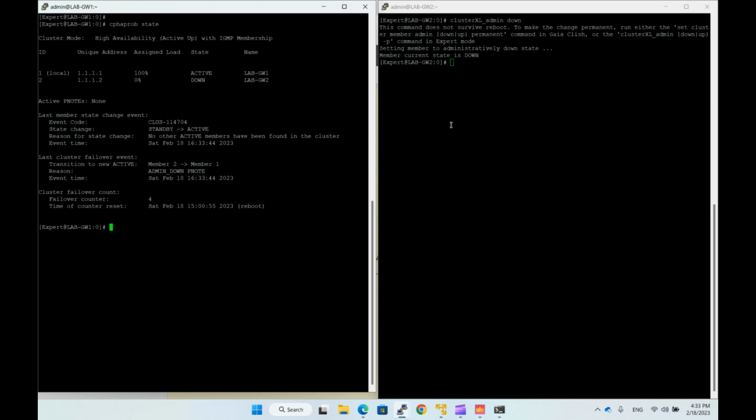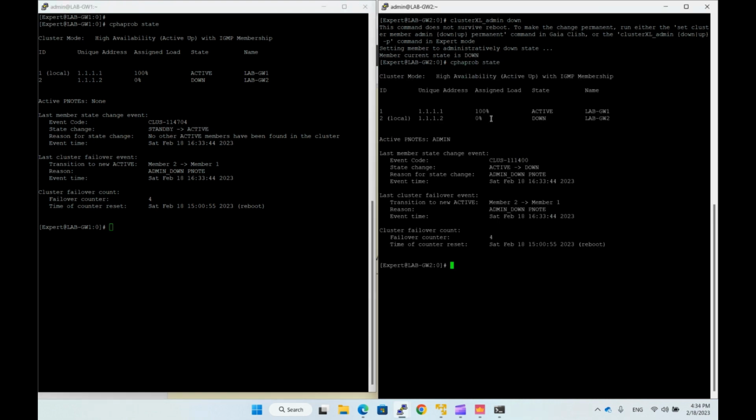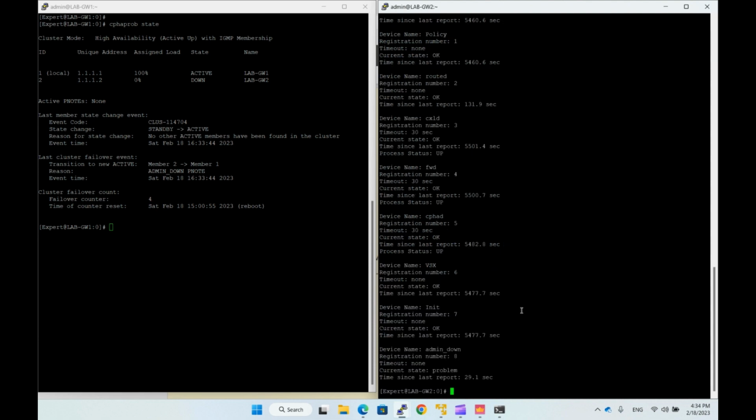This firewall goes from standby to active. cphaprob state shows that the local firewall is down on gateway number 2. Again, we can see the same pnode, cphaprob -l list. That's the admin down pnode here, 29 seconds ago.